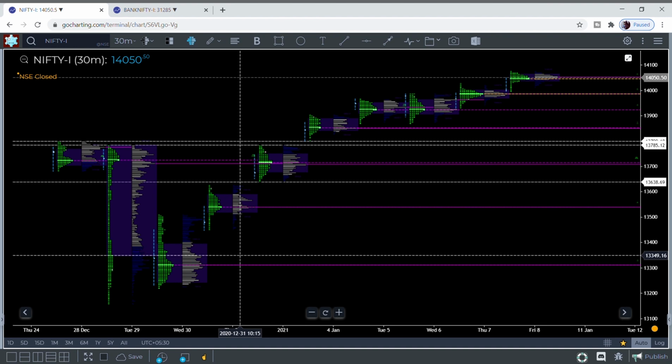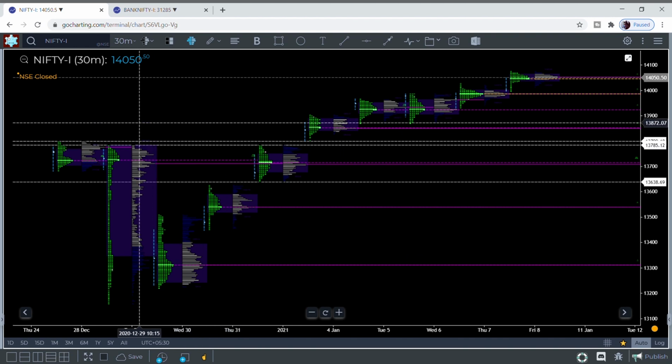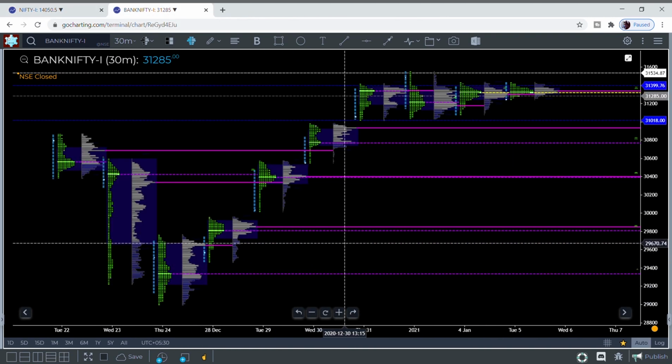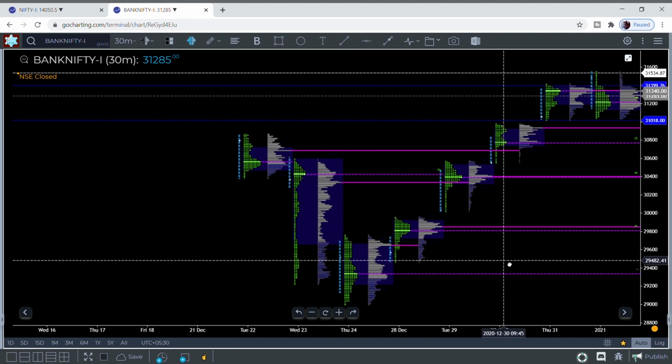So what we say is it tried to go up or go low and failed. So the general tendency is, it's human psychology, it goes in the other way. Okay, so now let me try and find an example of something in Bank Nifty if I can.